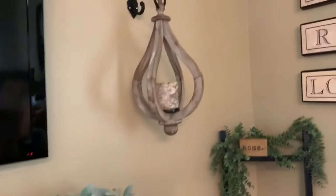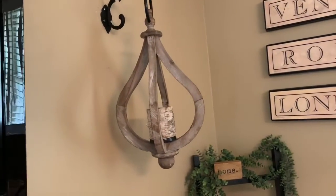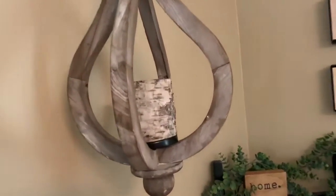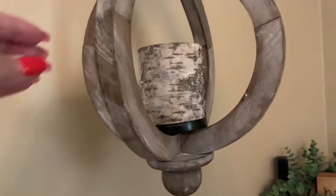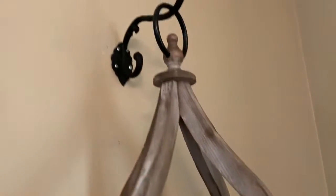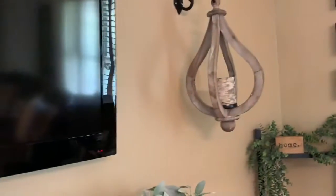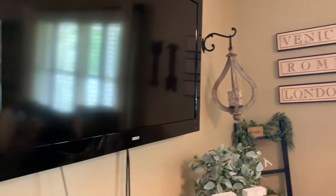Now, this here is my pride and joy. I love these. These are actual candle holders. I got them at Hobby Lobby. And all I did was put a faux log in them. It's actually a battery candle. I just set them in there. I've got one on each side of the TV. You guys, these are so unique and so pretty. I love, love, love these. There's the other one.